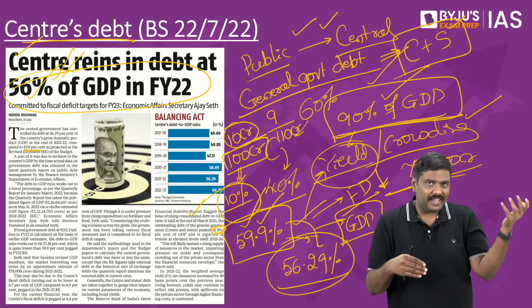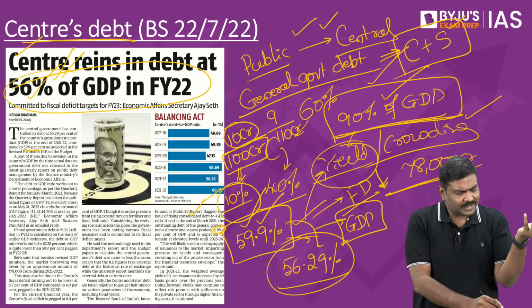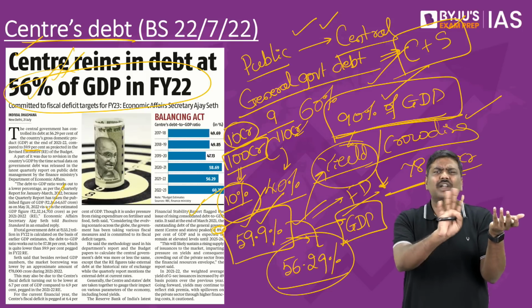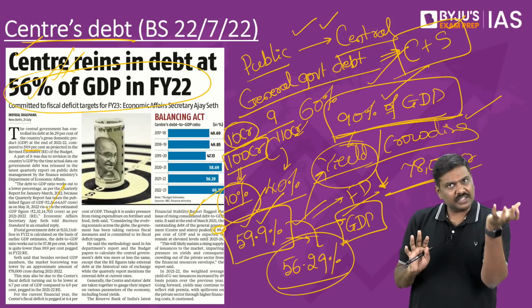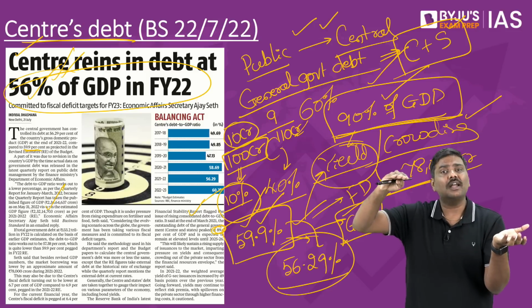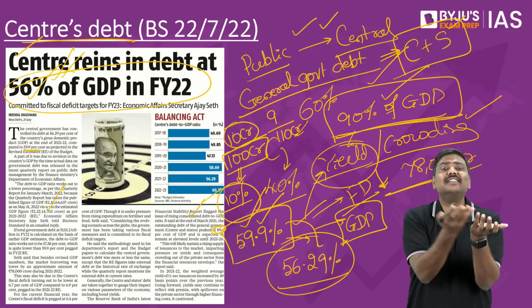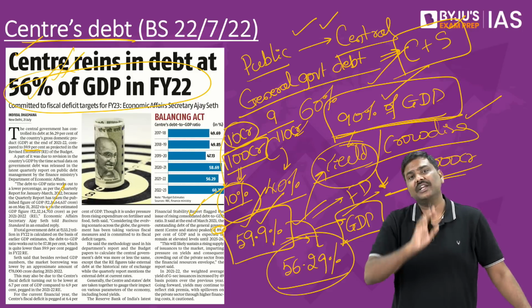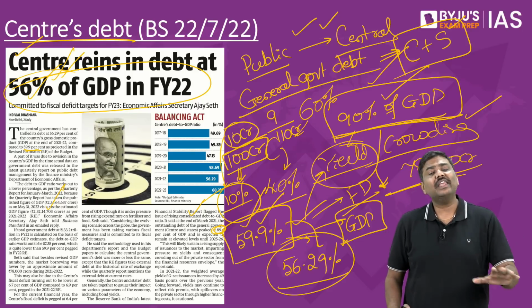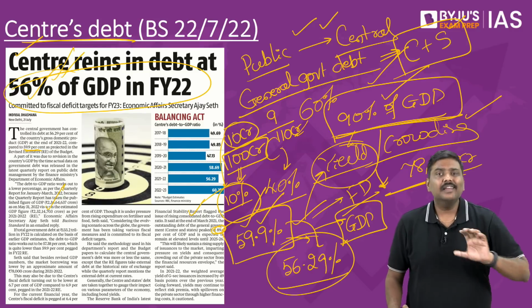Initially we used estimates. You don't have to mug up exact data. That is also given here. Not required for UPSC. So initially we used estimates. Now we have got actual numbers, and the actual is higher than the estimate. And that has actually led to a reduction in the debt to GDP ratio. So these are certain very important points which have been provided in the article here.